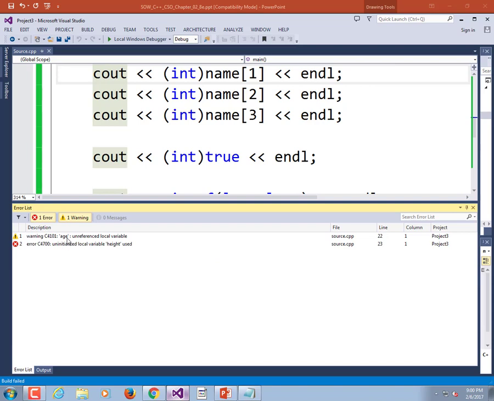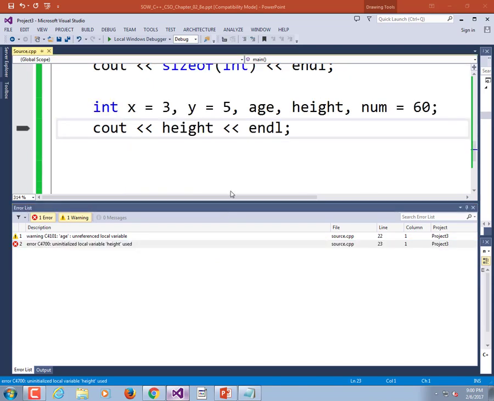Build error is uninitialized local variable used. So it's warning us. But it's doing more than warning us. It's giving us an error. Now, in some places, C++ isn't so friendly, and it'll let you go ahead and use the data even though it's uninitialized. But at least for a simple variable declaration, it does check.